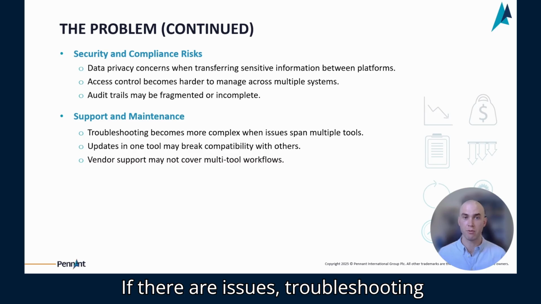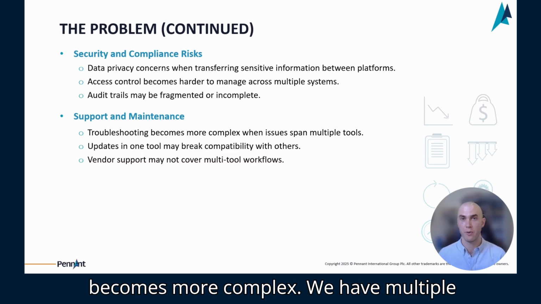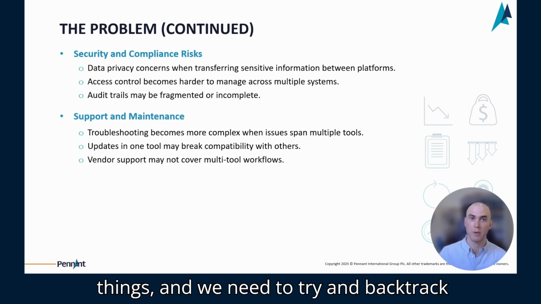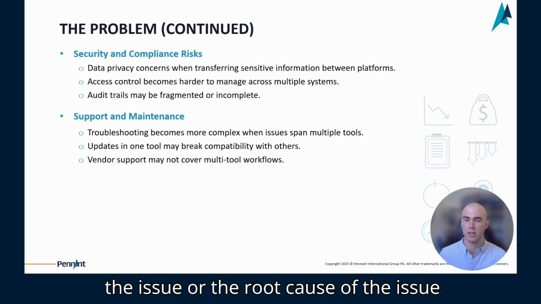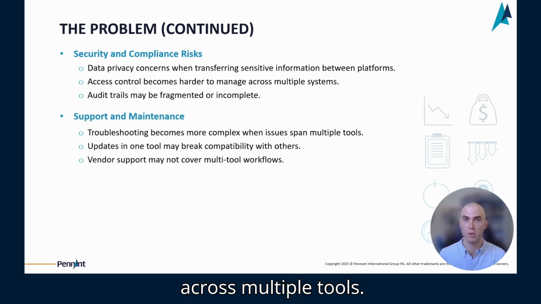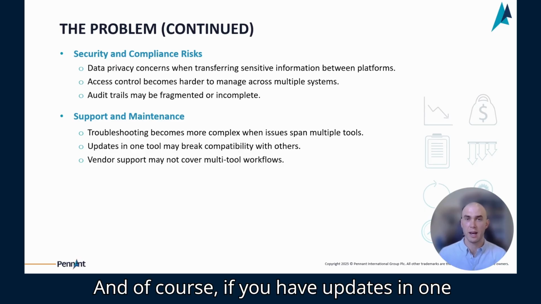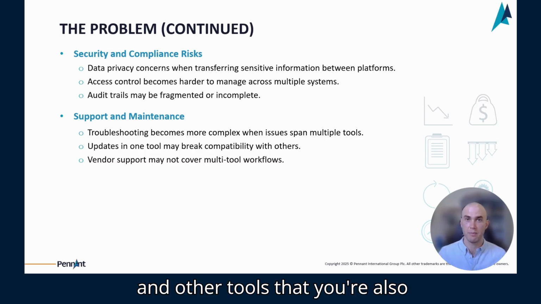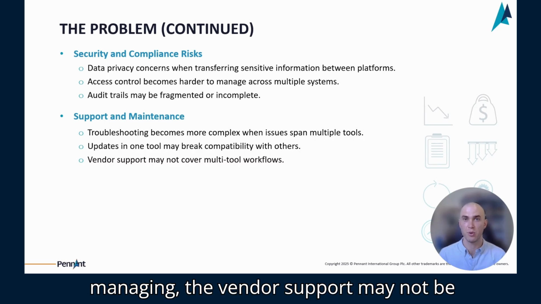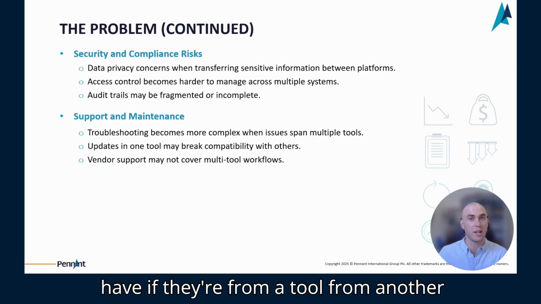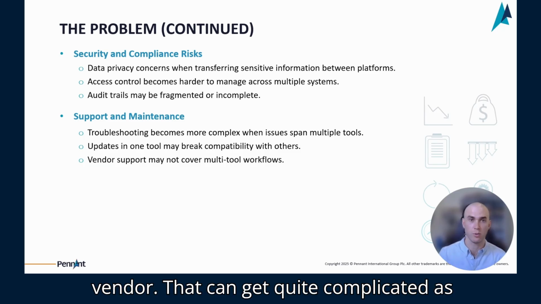If there are issues, troubleshooting becomes more complex. We have multiple tools which may do slightly different things, and we need to try and backtrack when there is an issue to pinpoint where the root cause of the issue actually was. That gets quite complicated across multiple tools. And of course, if you have updates in one tool or something not working in one tool and other tools that you're also managing, the vendor support may not be able to help fix any problems that you have if they're from a tool from another vendor. That can get quite complicated as well.